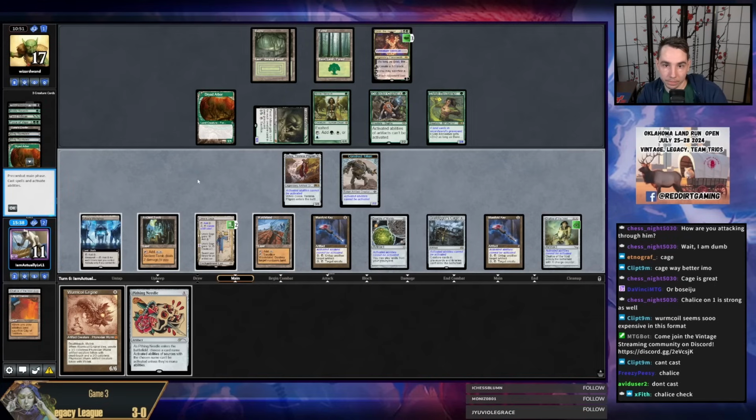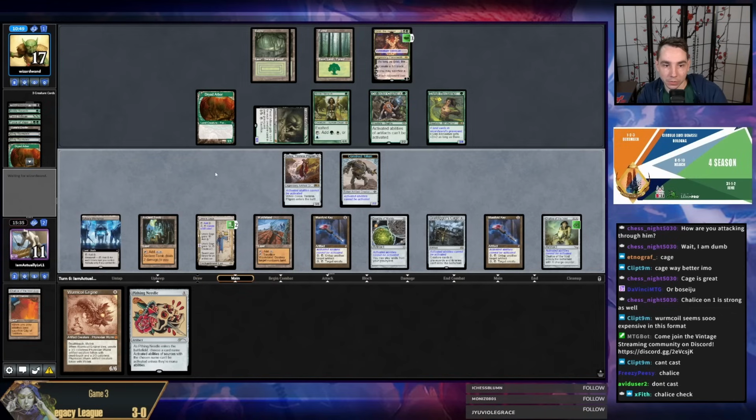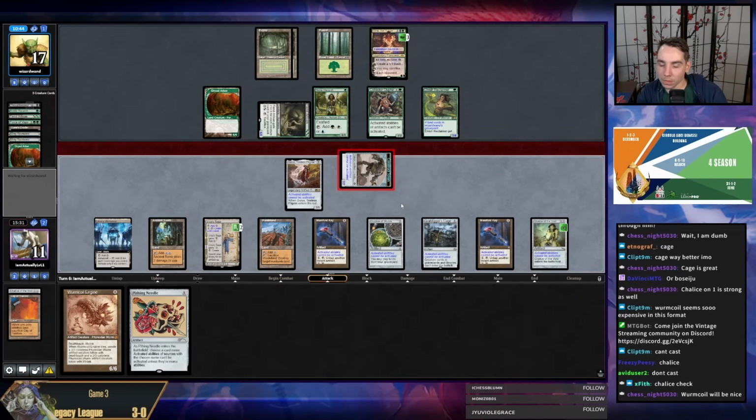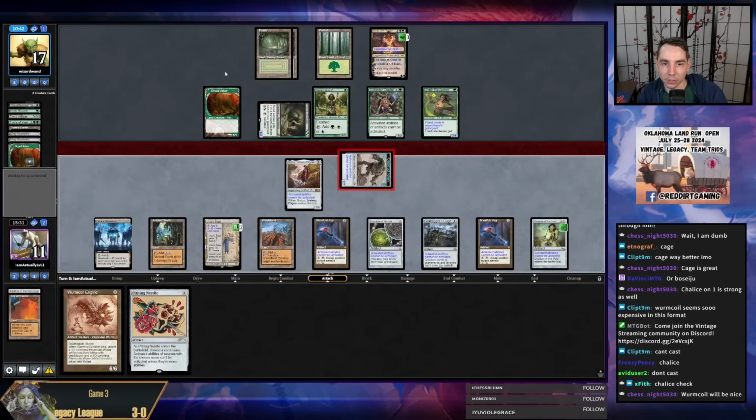Oh, okay. I can't attack though either, right? Oh, I can because I have a Saga token to block with. I guess they just block with Dryad Arbor and turn it into a Cradle.